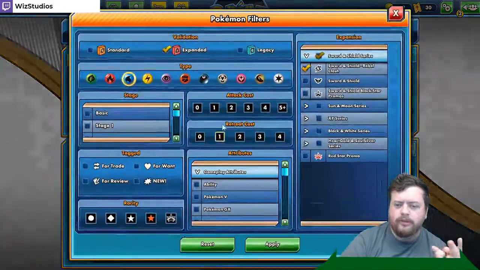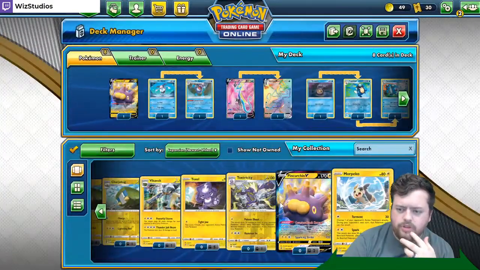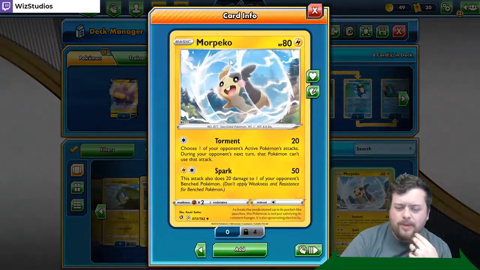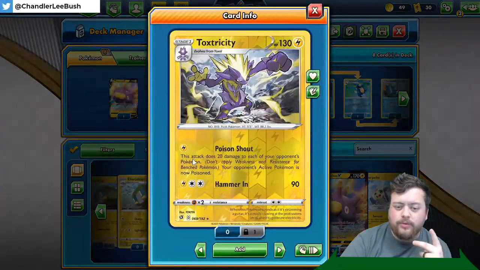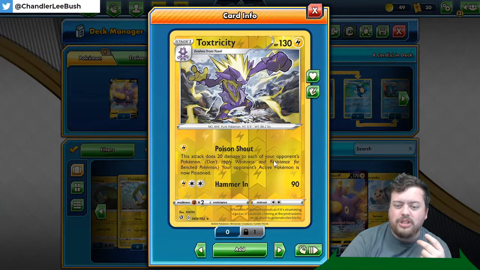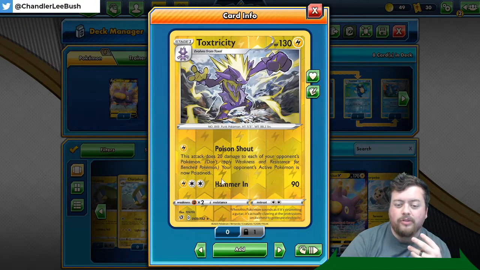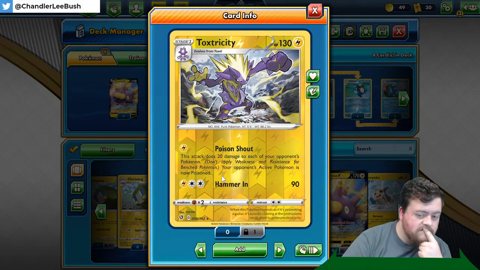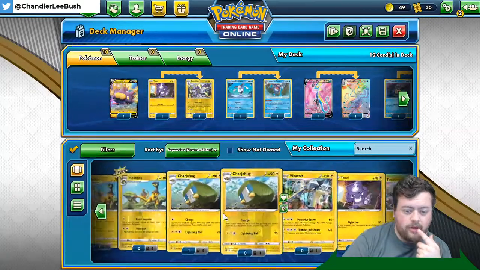So there we go. Then let's also filter to Electric types. Perkin is the one that's going in there. Morpeko: choose one of your opponent's active Pokemon's attacks. During your opponent's next turn, that opponent can't use that attack. It's okay. Toxtricity, we did just pull them. This attack does 20 damage to each of your opponent's Pokemon. Your active Pokemon is now poisoned. That's pretty cool. Throw you in there and throw Toxel in there.